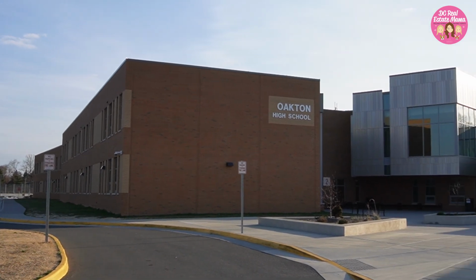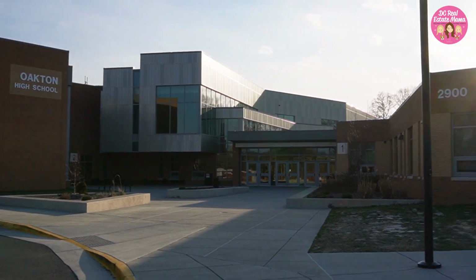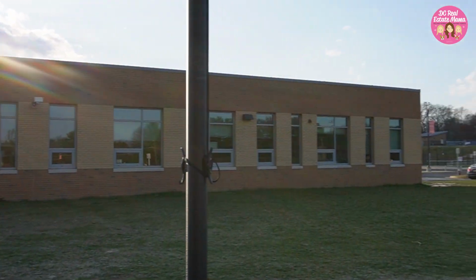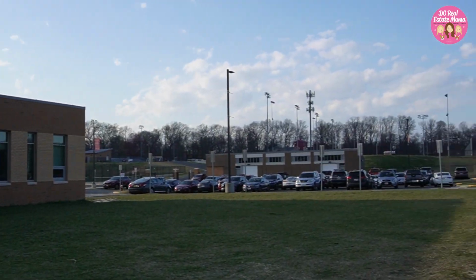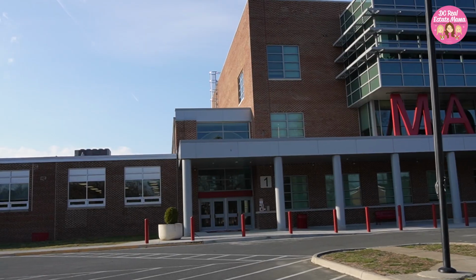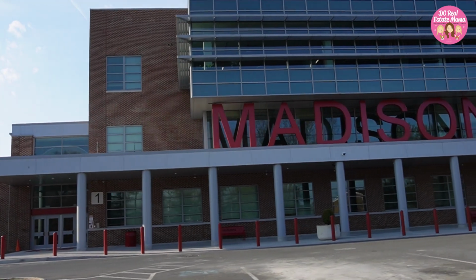There's advanced academics as well. At the elementary level, you could go to Sunrise Valley in Reston, which is not too far away. You could go to Jackson Middle School for advanced academics. Madison High School, we talked about that in Vienna since that is Vienna's high school, but Madison has an AP program. They have a global classroom which has partnerships with Colombia and France.